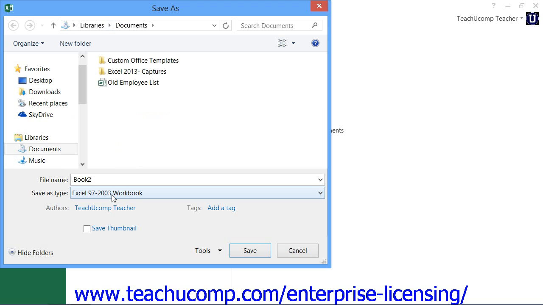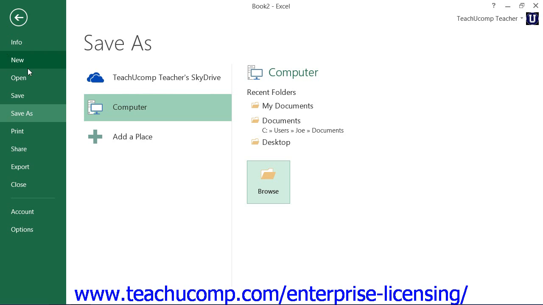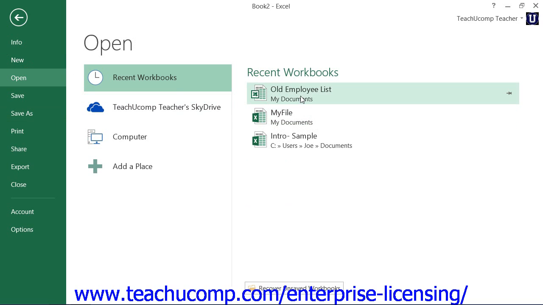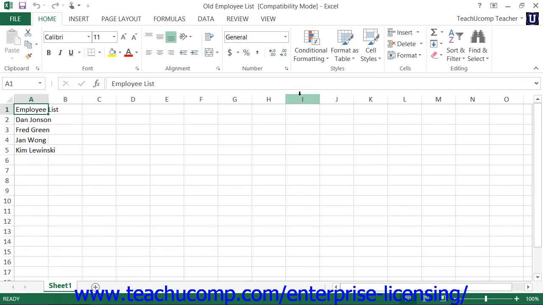Now let's look at what happens when you open a workbook that was created in a previous version of Excel. In this case, Excel opens the workbook in compatibility mode. You will see the words Compatibility Mode shown in the title bar of the workbook if this is the case. In compatibility mode, Excel disables any features that are not supported by the older versions of Excel. That way you can edit the workbook safely in Excel and save your changes in the original file format. This allows the creator or other editors that are using older versions of Excel to use the workbook after you have made your changes.